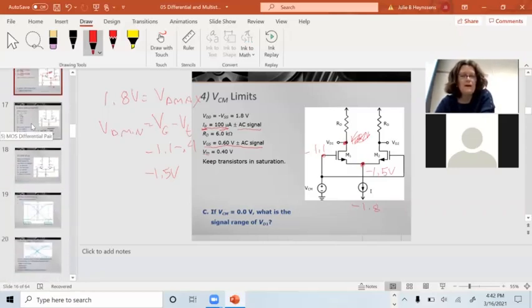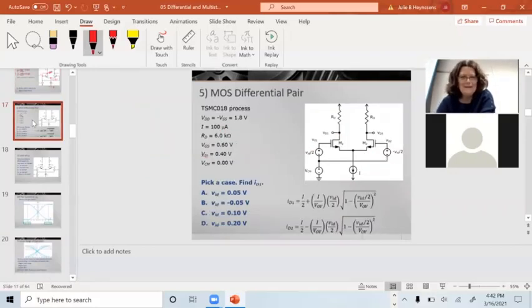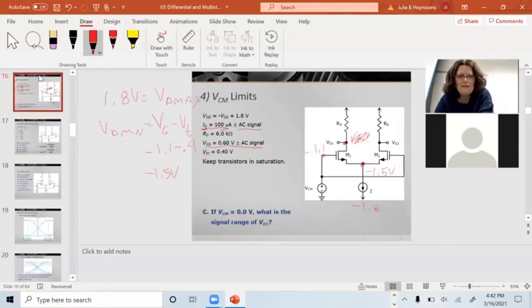So this is this, and again, it's not going to work really well at 1.799 volts. So is that signal range also, can that also be written as the signal swing, or it's the same thing? This is the common mode voltage. This is how high up and down I can take that common mode range. We'll look at the differential signal swing later.